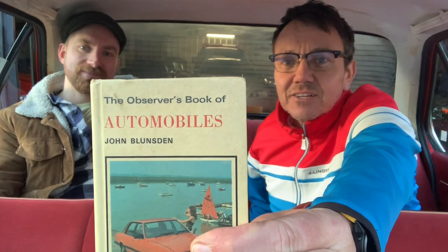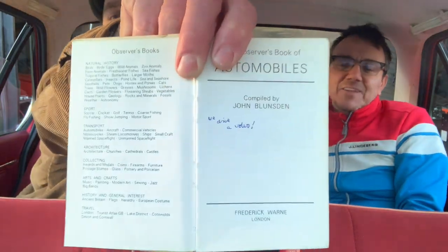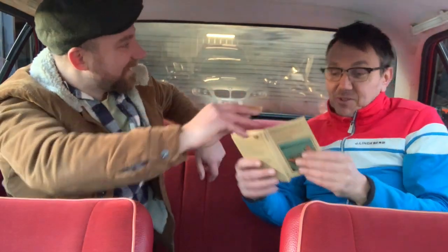It's The Observer's Book of Automobiles. And when I was probably eight or nine - we could probably work this out but that would give my age away - there's a note in here, noted by me, and it says in really bad joined-up writing: 'we drive a Volvo' with an exclamation mark. So you've marked your place in the book. Well, we must have had a Volvo - at that point it probably would have been a blue 245 Estate, PDU 816R. Or it could have been a YC 328M - a 244, green car.